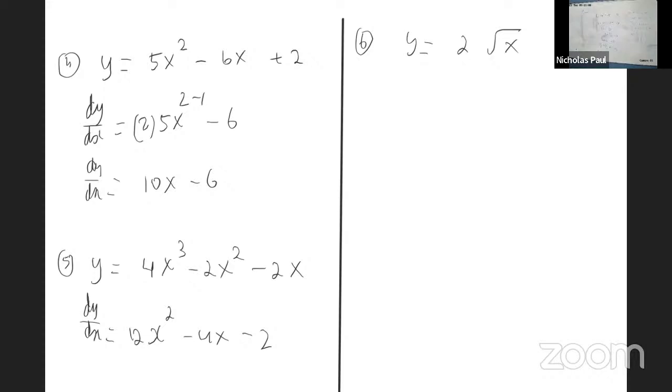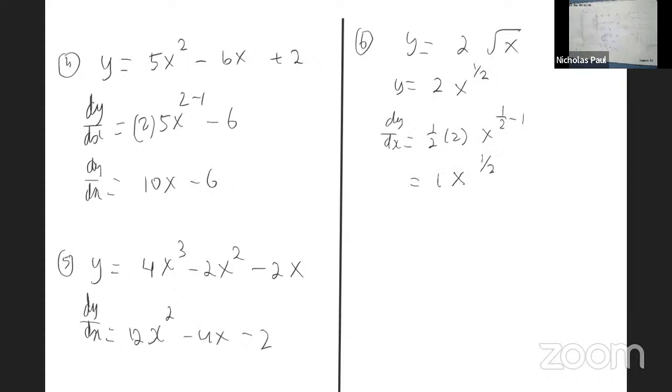All right, let's see what you got. So you have y is equal to 2x to the power of a half. Right? Square root means to the power of a half, right? So therefore, dy dx is equal to, bring down the half, write back the 2, and minus 1 from the half. So you'll get a half by 2 is 1. So you'll get 1x to the negative a half.